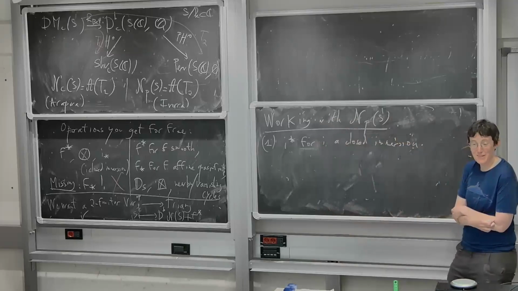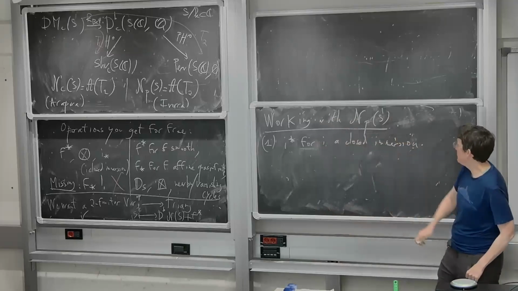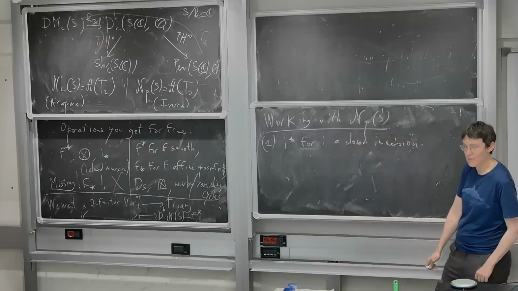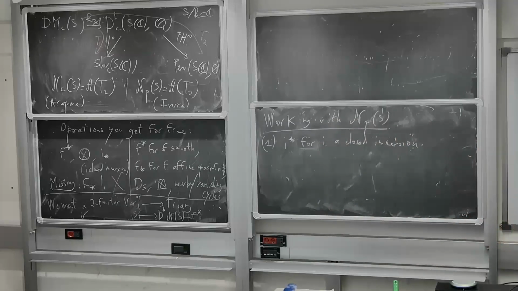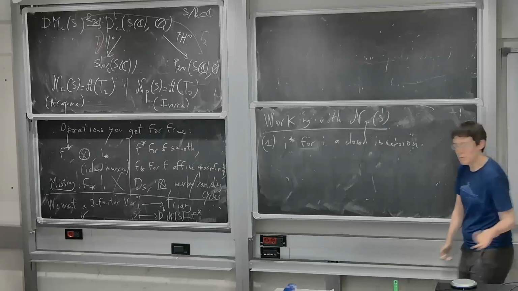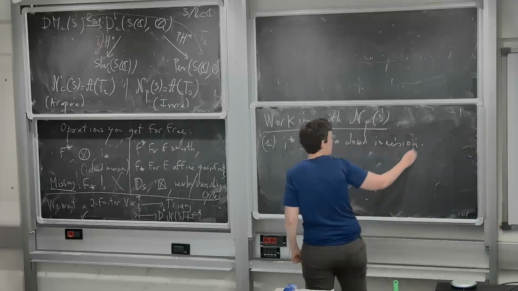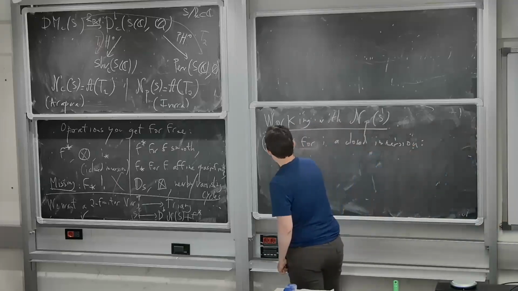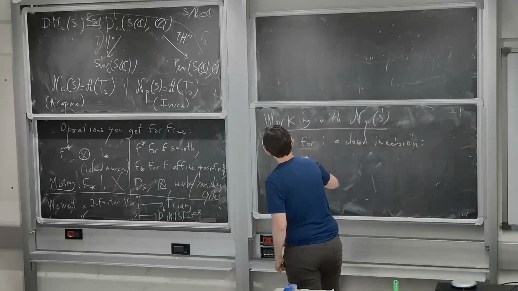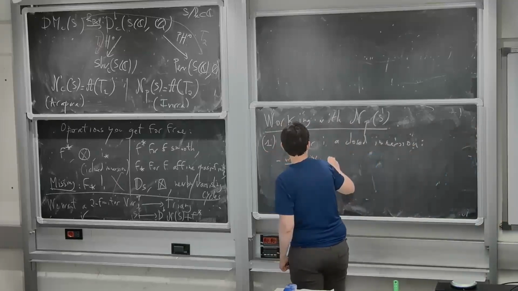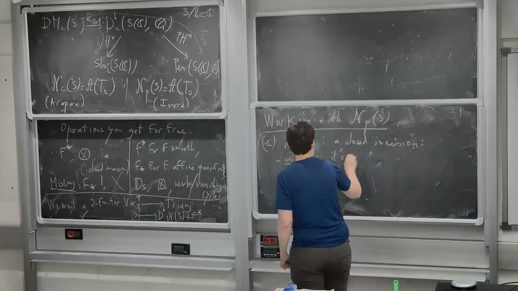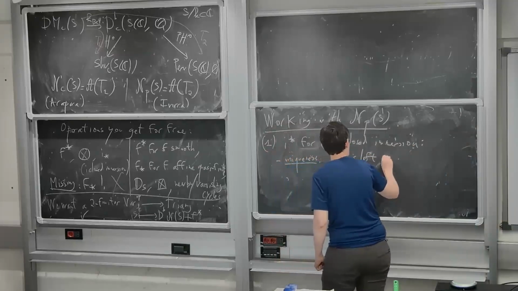This can be fixed later, but so how do you get i^* for i a closed immersion? Well, so there are two things. If you want to construct a functor like that, you need to characterize it and then you need to construct it. So characterization, or like uniqueness, is easy because it has to be a left adjoint of a functor that we know.